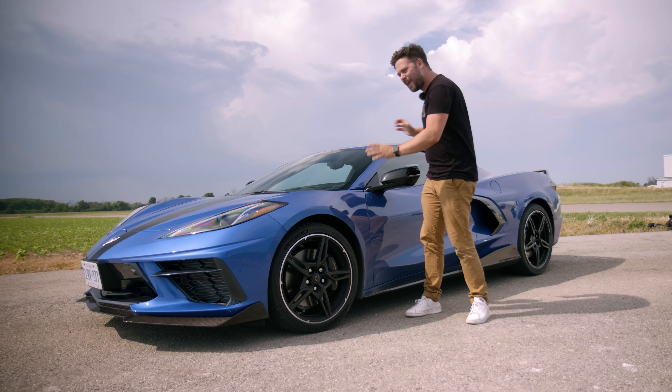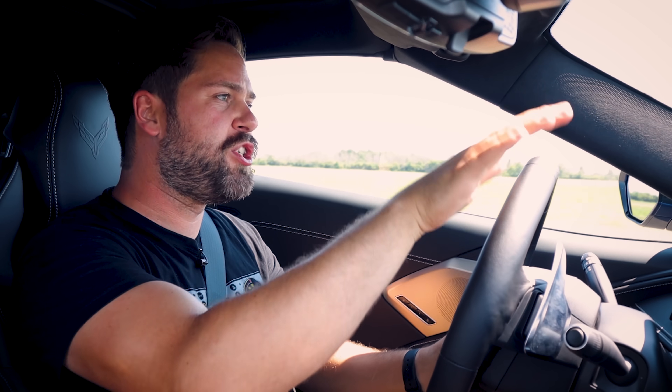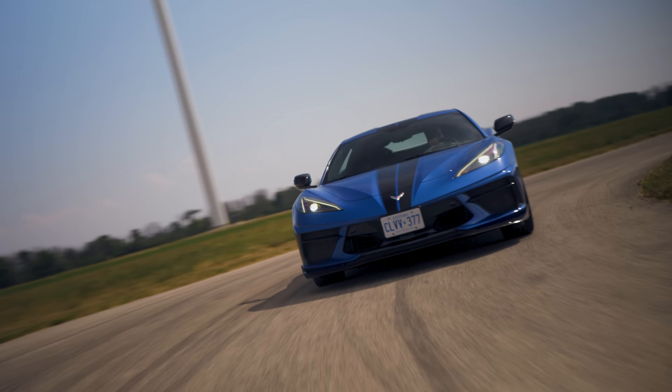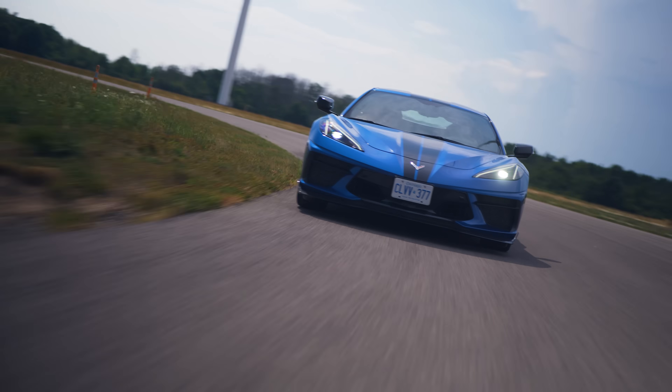Not just the front has changed — front and back have changed about equally. It should add more grip, but does it change the handling? All mid-engine cars push in the corner — they understeer in the middle because the weight's over the rear, so when you accelerate, the front starts to walk a little bit. I had driven one of these on the track before in track alignment and I really wasn't impressed. But for some reason, today, in this car, I am absolutely blown away.